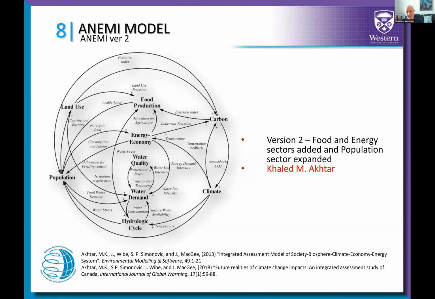After version 1, the process continued with the second version. That was the stage when we entered into the strategic research project. This version expanded the food and energy sectors, and added the population sector again in expanded form. One of the main features of the second version was the energy economy sector that was set in a very traditional view of economics, with optimization of the energy distribution and everything else, working within the simulation framework that was connecting all other sectors to the economy.